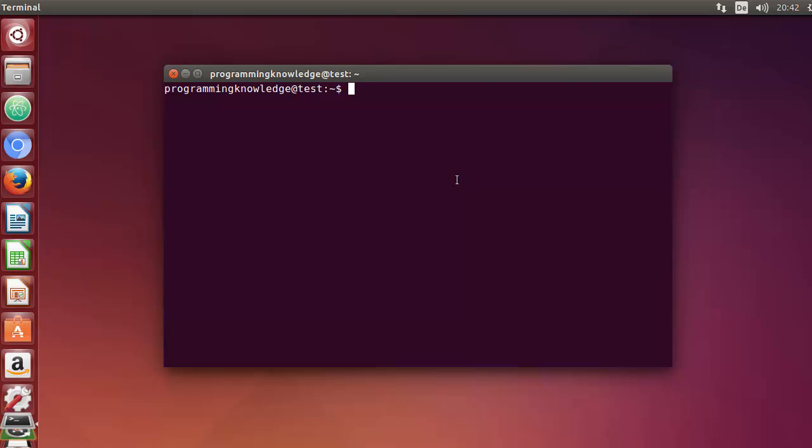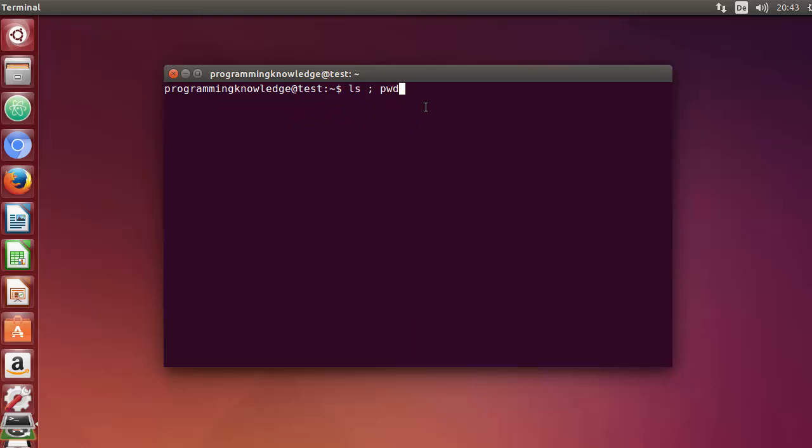So there are a few options we can use to combine commands. The first option which we can use to combine commands is the semicolon, and I'm going to tell you how this works. For example, I want to use the ls command, and I also want to know the present working directory, so I'm going to use the pwd command, and in between I have used this semicolon, right? And this is going to combine these commands, and then it's going to show us the output.